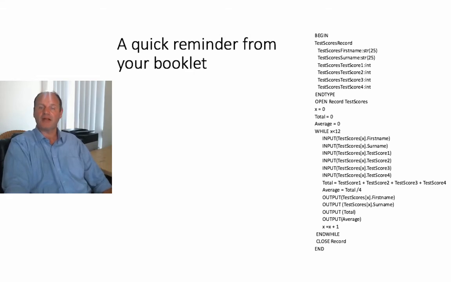In this particular while loop, there is a lot going on. There is the inputting of the data for each record. There are also calculations going on within the while loop. The reason for this is that we want to show for each record that pupil's own total score and their average from all of the tests they took. Then these results are outputted before the counter is incremented by 1, and we go on to the next record.